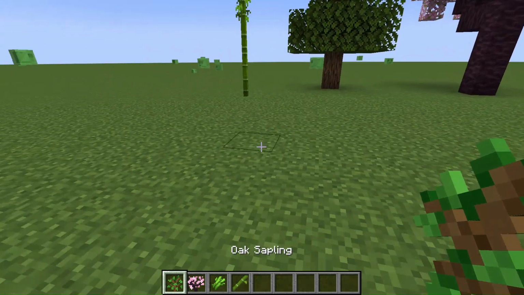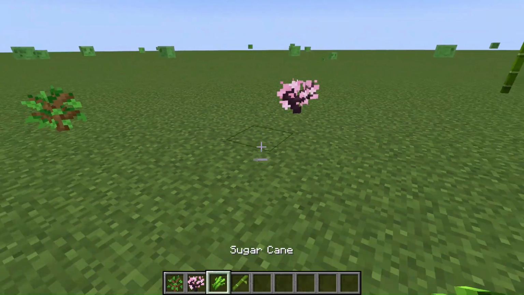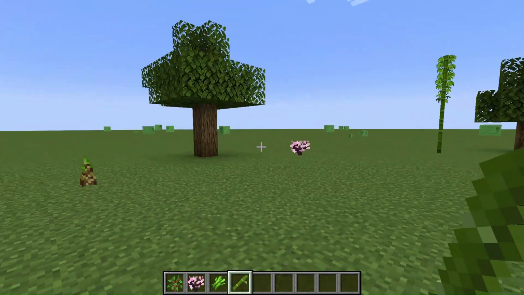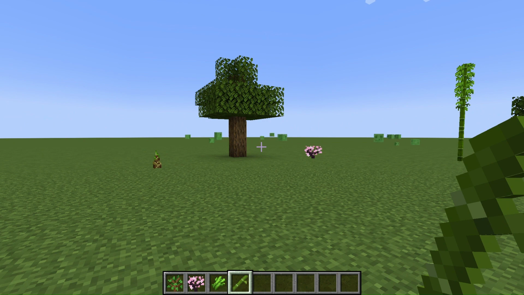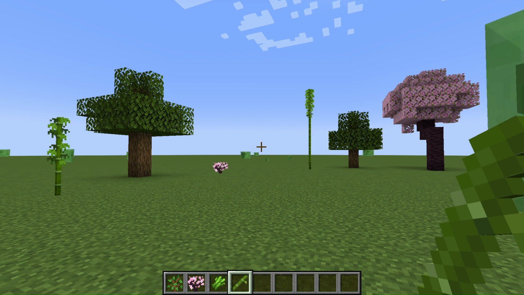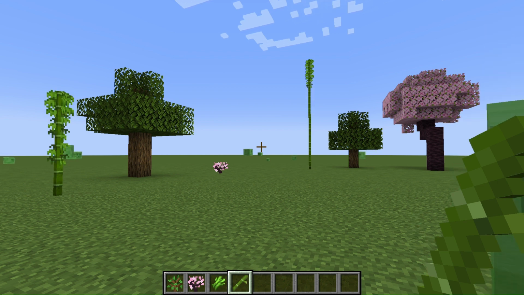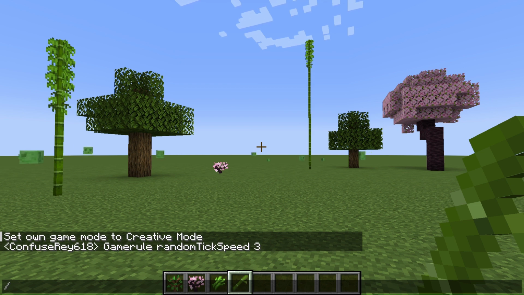However, we could plant a few more crops, some saplings and bamboo, just to see if the new ones will be affected by the new tick speed, which should be at default. And again, it doesn't look like it. Things seem to be growing pretty quickly. The big reveal will be if the bamboo is still growing, and both bamboos seem to be growing fairly quickly still, so I don't think the tick speed has dropped down to 3, which means that inputting the new command into the command bar has not changed it back to 3. Still at 100 from when we created this world.